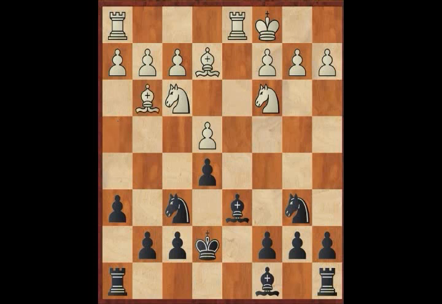Bishop comes to g3, hitting the pawn on e5. Knight bd7. And now white brought his bishop back to c4. Knight came to b6. Bishop e2. And knight bd7. And just when it looks as though the game is actually going to be agreed drawn, because of course bishop c4 would invite a threefold repetition, Barayev decides to keep fighting with knight d2.